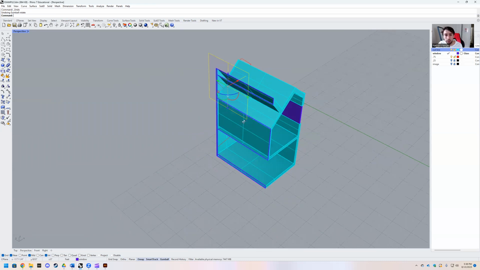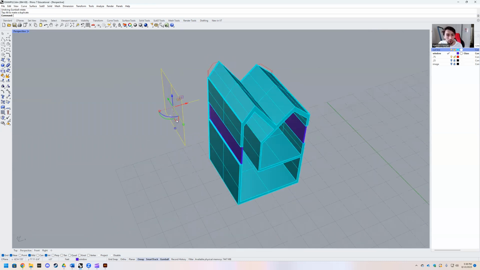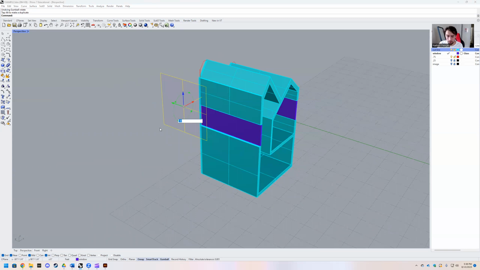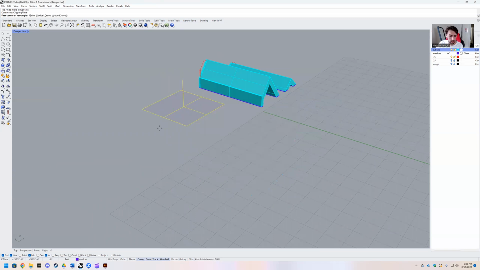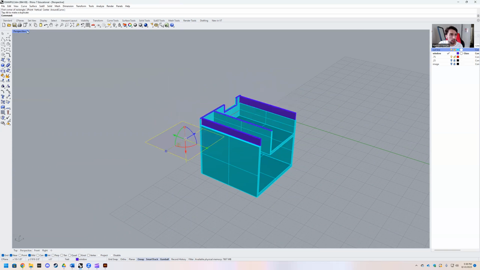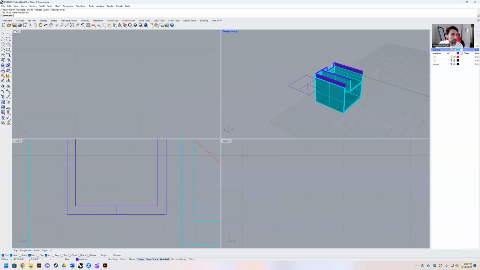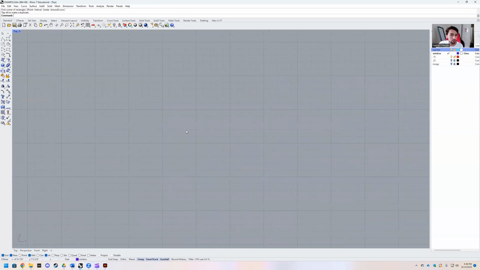Maybe you have to make an orthogonal one, but what you can do is, when you're making your plans and sections, you can take your clipping planes like this and then go into the top-down view.